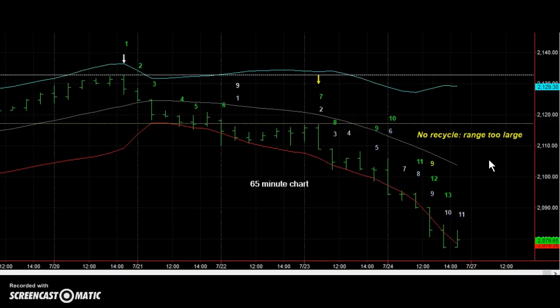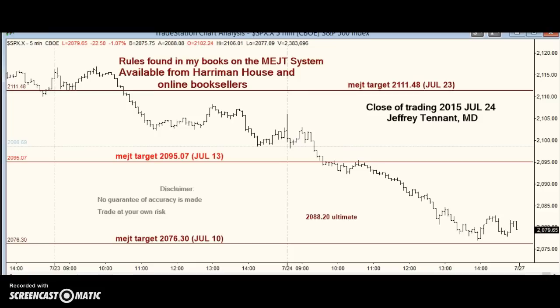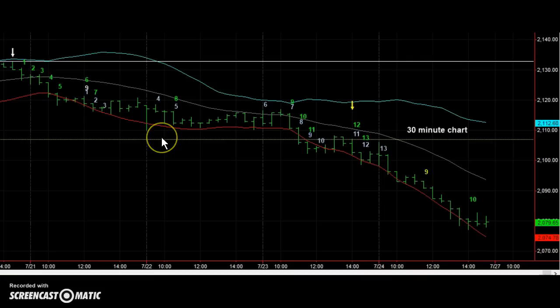Now buy signals can fail, and when they fail, they usually fail in a large way. So if we don't get a rally, we should get a big drop. One thing which makes the signal somewhat questionable is we have a failure of the 9-13-9 buy signal on the 30-minute chart. Once the signals fail on one time frame, they tend to fail on other time frames too. In my opinion, if we were to gap up sharply, that price would act as a surrogate for that close and would reinstitute the buy signal.